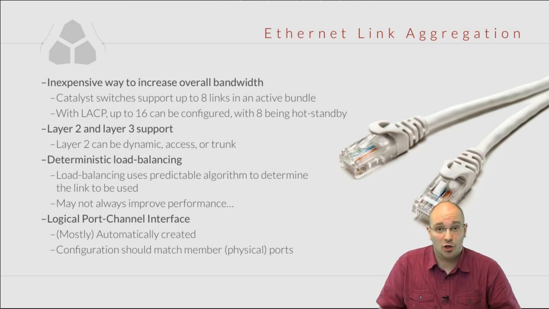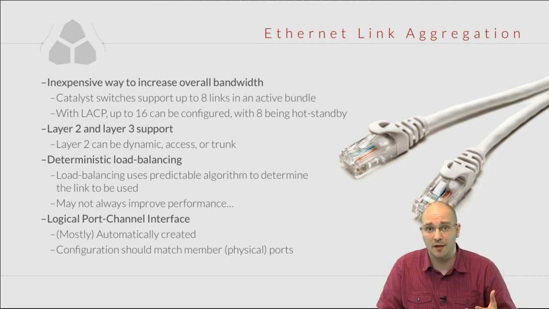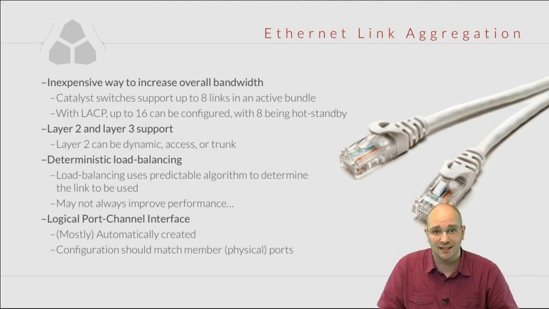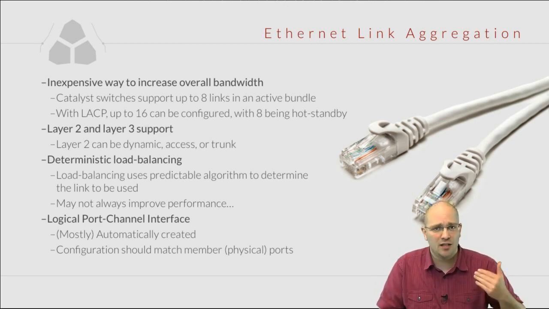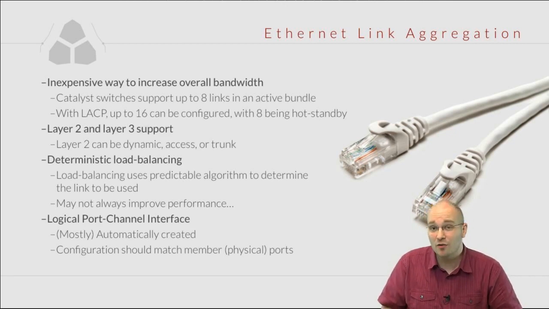Of course, when we configure layer 3 Ether channels, member ports shouldn't have an IP address configured, and they should be configured as layer 3 ports. We can configure that using the no switchport command. Layer 2 ports in the bundle can be either access ports or dynamic ports, or they can be statically configured as trunks. Ether channels will support ISL or 802.1Q. It doesn't matter. They will even support DTP.